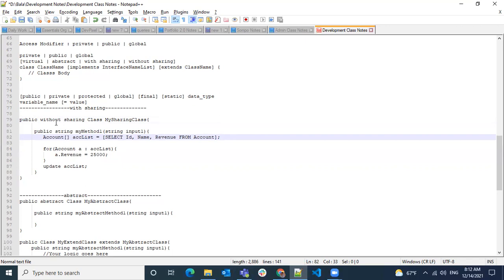When you say without sharing, it is called system mode, which removes sharing completely out of the context and just executes the logic. That means even if it is 1 lakh or 2 lakh records and you don't have access to those records, it will execute in system mode. As a system, however it looks, it will be executed in that format.